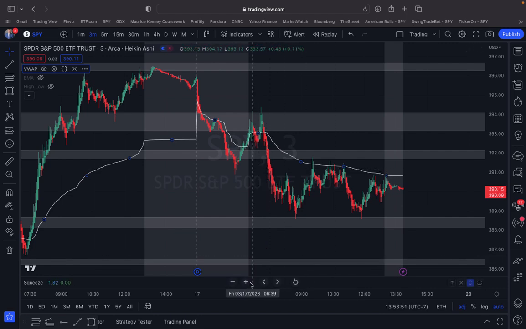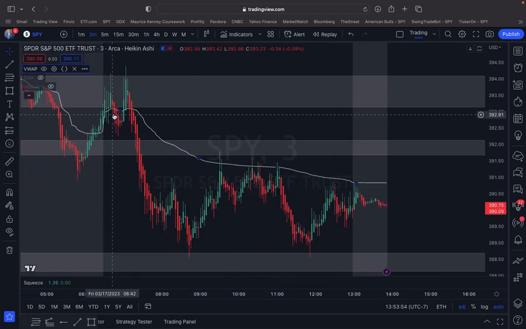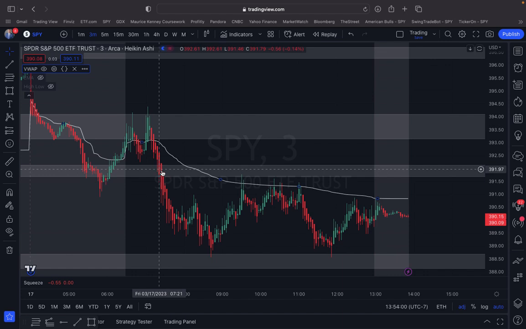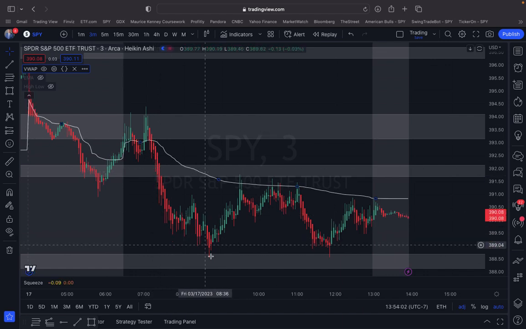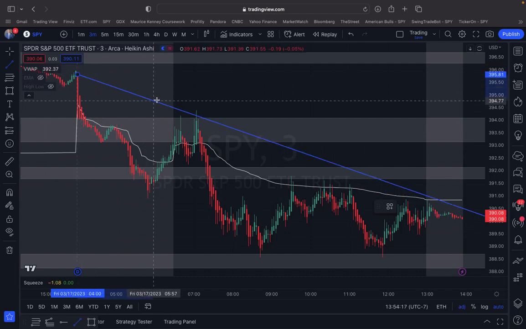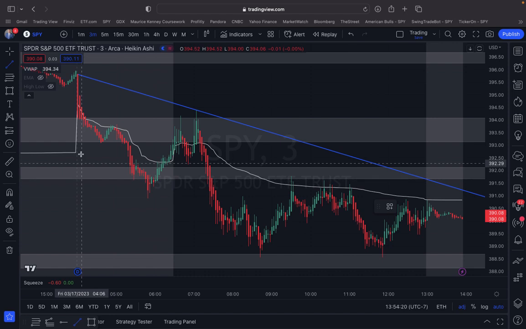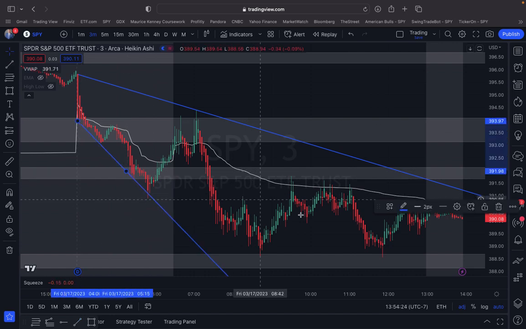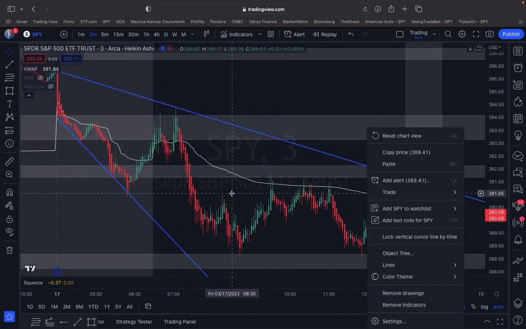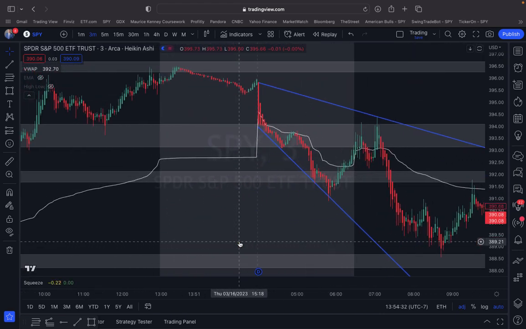So you can say, okay, if I'm trading the 3-minute chart today on SPY, when price drops below VWAP, that's generally a bearish sign. So you can trade from here to here to this zone, or you can ride it all the way down. When it touches this zone, it looks like it's reversing back. But if it's going to stay below VWAP, most likely it's going to be bearish on the day. And if you just use common sense, you could say, well, look, the day is kind of pointing down, all the price tends to be pointing down. So you have a general idea that it's most likely going to be a bearish day based on these multi-time frame supply and demand zones that we developed.